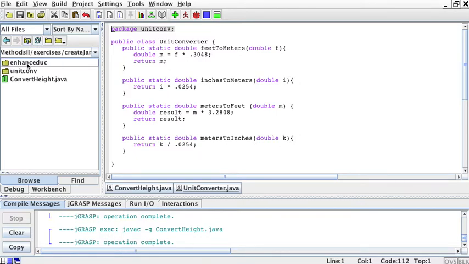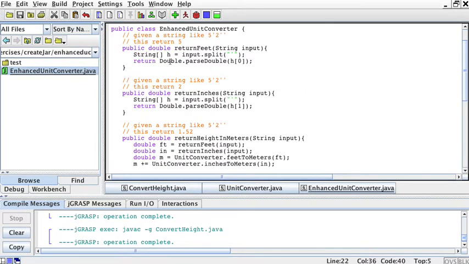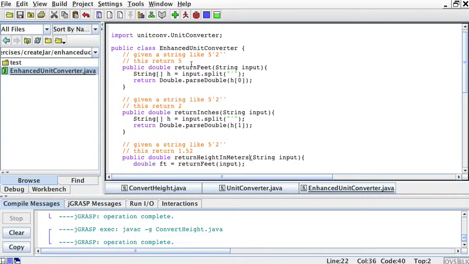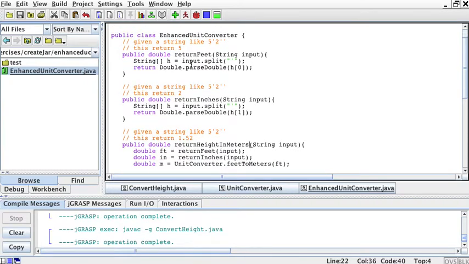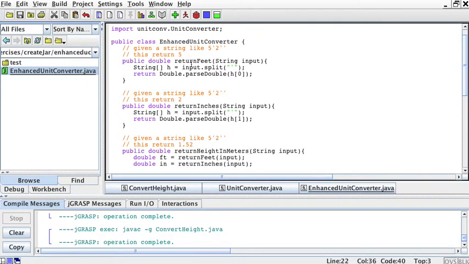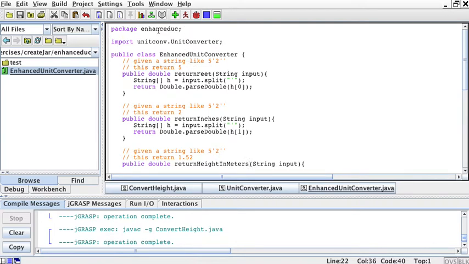Now I have an enhanced unit converter here under the enhanced UC folder. That's why I have to create it with the package enhancedUC. Now this class will use the unit converter that I created before.